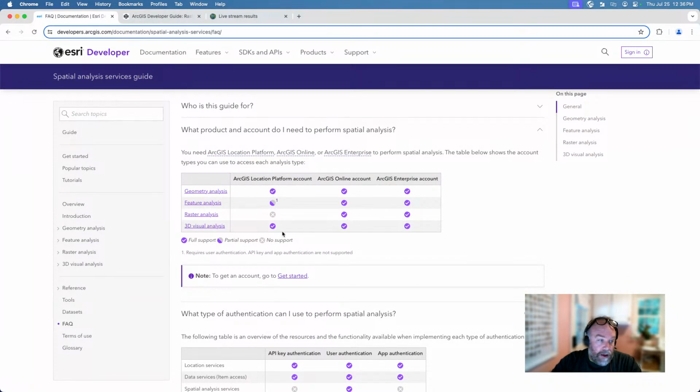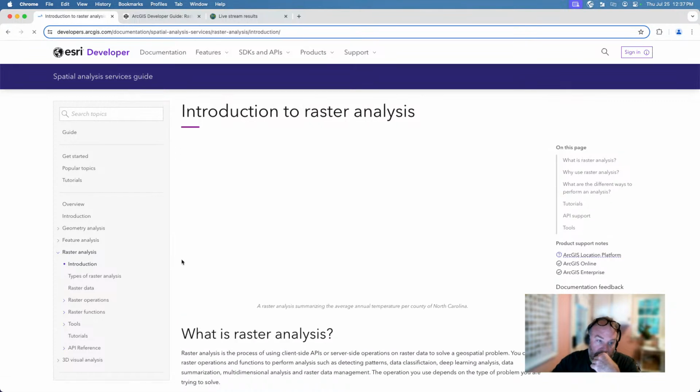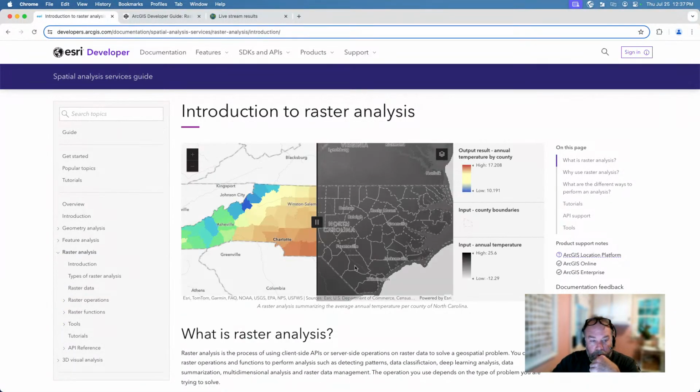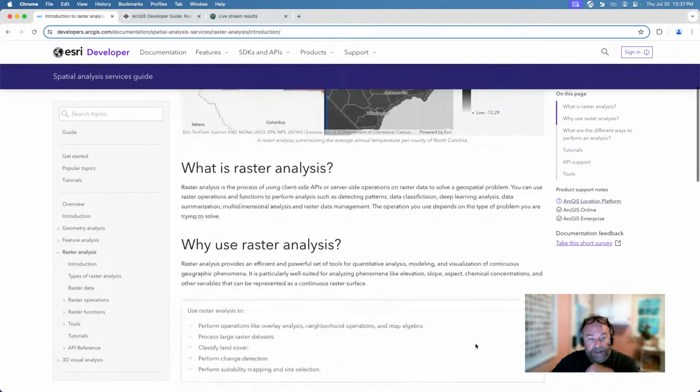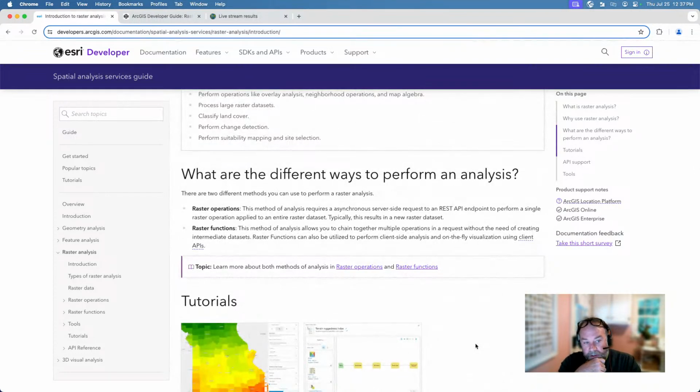So the geometry analysis and feature analysis, those have been in place for a while. The new item that we've added is this raster analysis chapter that walks you through working with raster analysis, what it is, why you would use it, and what the different ways to perform analysis are.